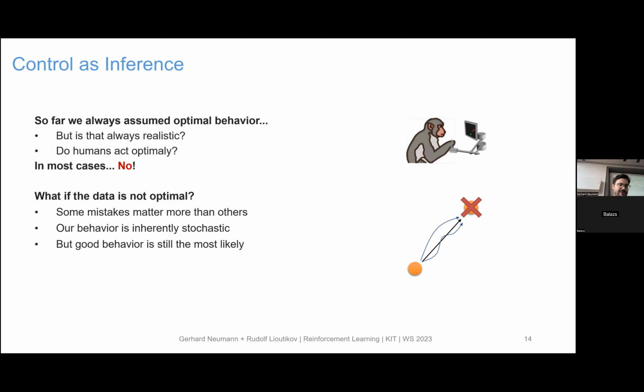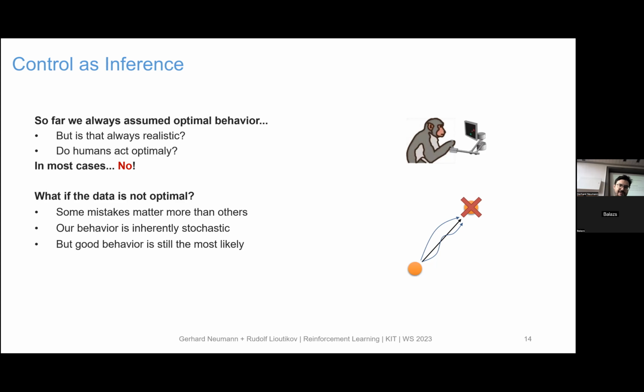Some mistakes do matter more than others, and that's what a human is optimizing for. You could say, okay, there's always noise and there's nothing we can do, and that would still be part of the Markov decision process. But what a human basically does is, if the error I make in following a trajectory doesn't matter, then I don't care. If I only get a small reward punishment, I don't care. If I would get a high reward punishment, I would care. But optimal control theory would say, oh, you have to care about the small reward punishment as well.